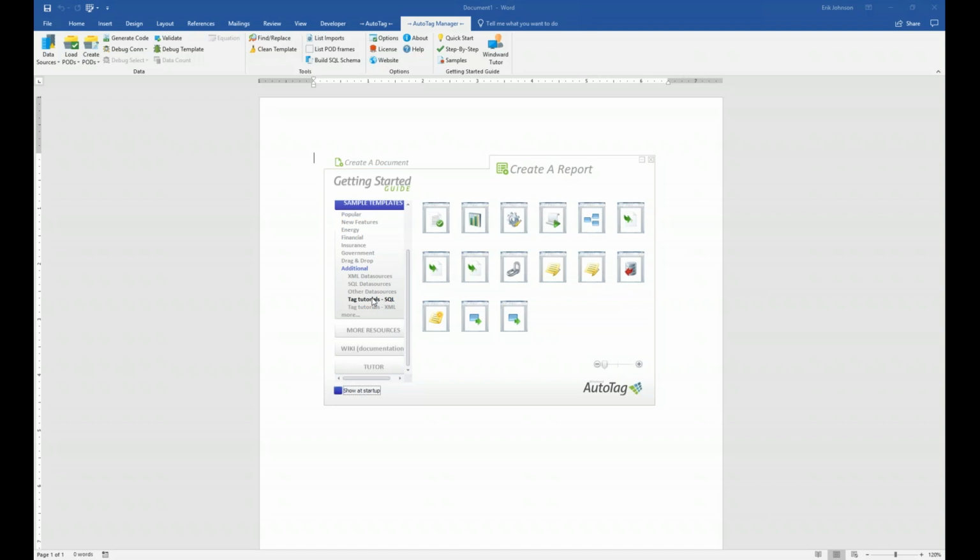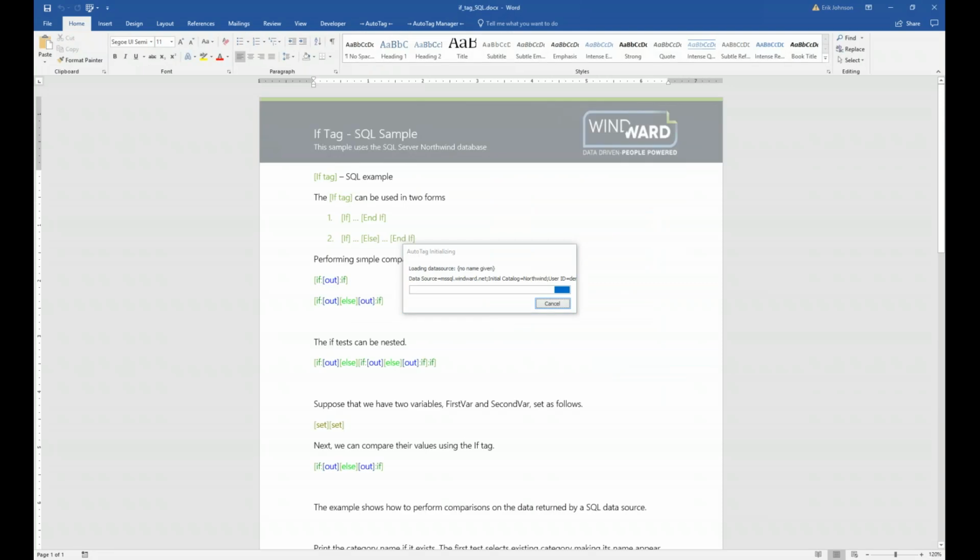And for any tag that you can utilize within Report Designer, we have a sample for you. They're all listed right here. If you hover over them, you can see the different options. So say I wanted to learn more about the if tag, I just have to find it and click on it, and it opens up a sample where you can get step-by-step instructions on how to use this if tag.